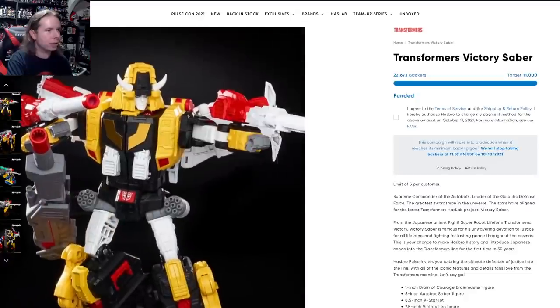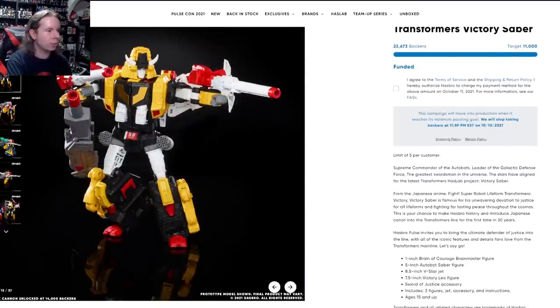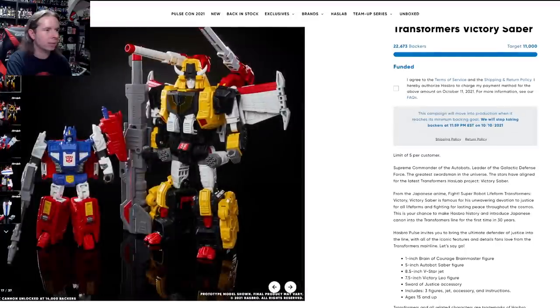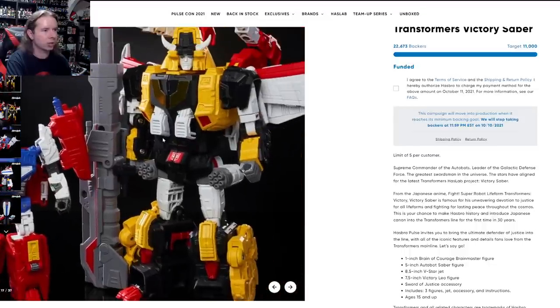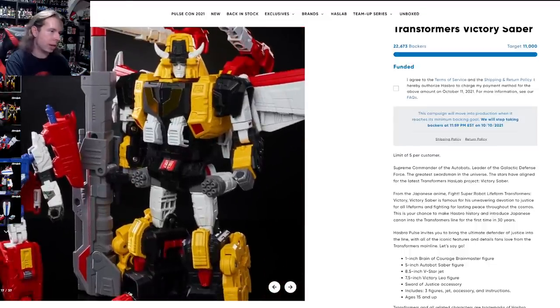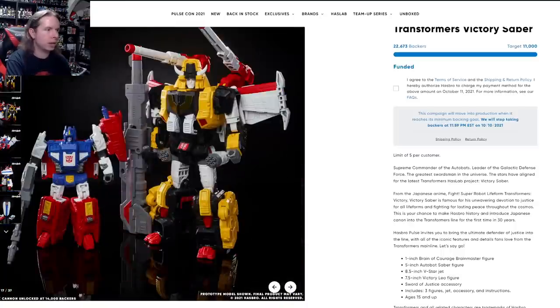And then Victory Leo. We've gone over Victory Leo before. He's a little bit small in the arms, proportionally. That's about the only complaint I have. His arms are just a little bit too thin. I don't mind how hollowed out some of his parts are, because he has to rest on Star Saber's back, so he has to be light enough for that to not encumber Star Saber. That's not a big deal to me. That is not a big deal at all.